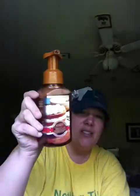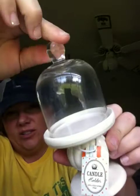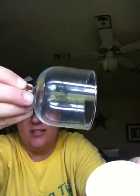And I'm not as big a fan of this. The pumpkin scents tend to stay on your hands a little longer after you wash them, like you can smell them. I didn't think this one did at all, so this one will probably not be a repurchase. And then I picked up this candle holder at Bath & Body Works. I thought this was really cute. You can put one of the little mini candles under it.